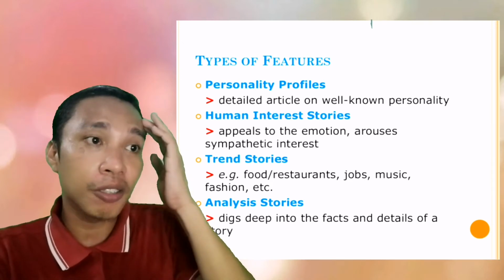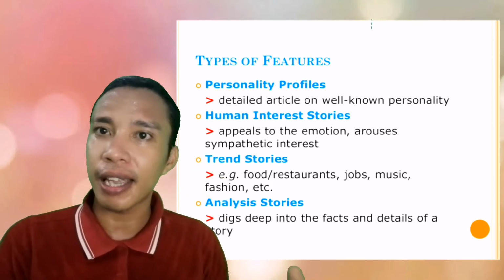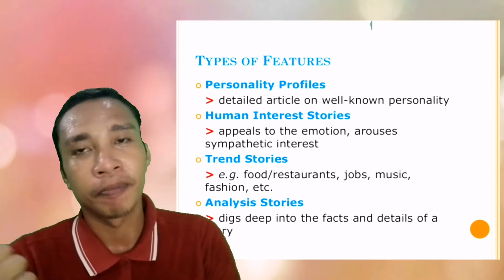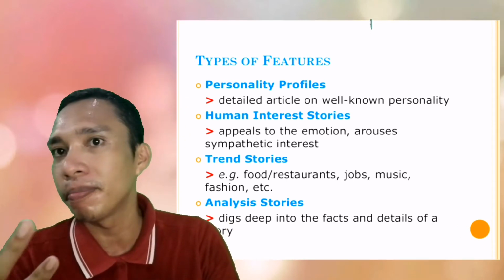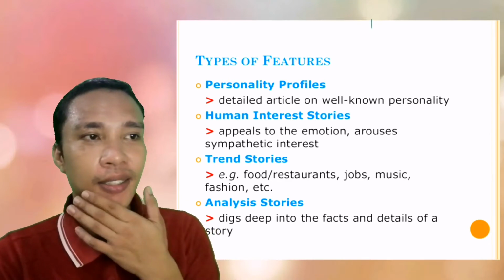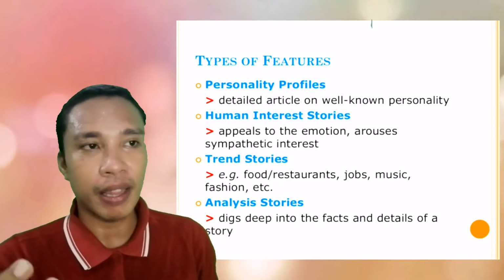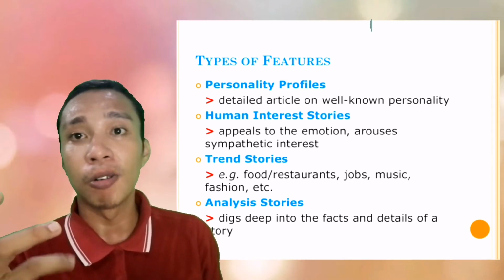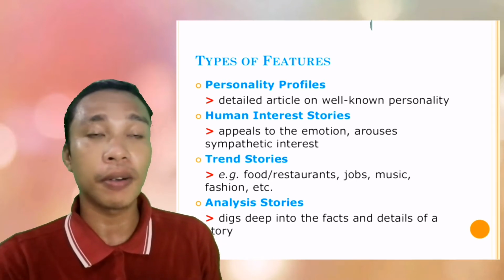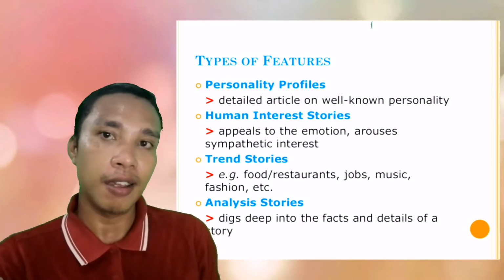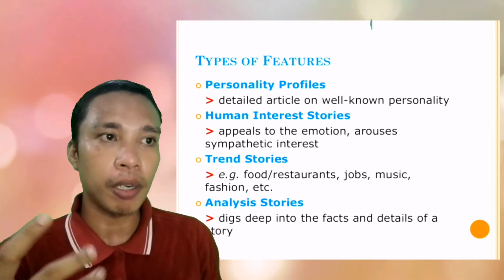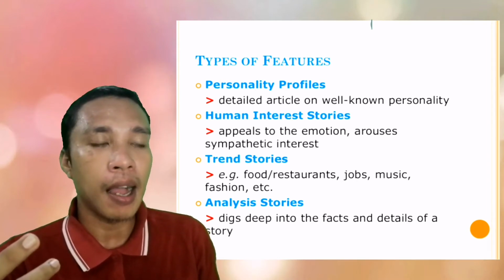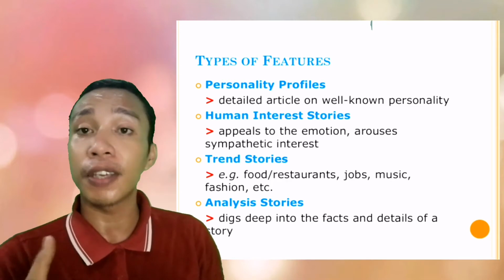Another one, trend stories. So you can feature as well the different types of food that are actually trending online. Like now, the plantitas and the plantitos. Because of the pandemic, because of the community quarantines, only a number of people are just allowed to go out and to work. So they look for their own diversion, or people are looking for different diversion. So they're planting succulents and all. So you can feature that.